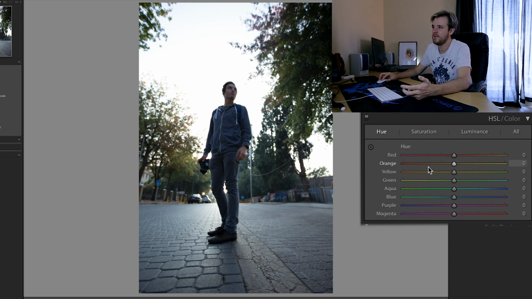Now, you don't want to play around too much with the reds because, as you can see on Devin's face, it's changing. So a little trick: double click on it and it goes back to 0. Oranges as well, you don't want to play around too much with. Plus, as you can see, it's changing the color there in the trees. It's making it a little bit bronzier, a little bit darker, or more reddish, I'd actually say red-pinkish. But as you can see on his face as well, it looks bad. So if you're going to edit the reds and the oranges, be very, very careful and do very minimal work on it because it does affect the skin tones a lot.